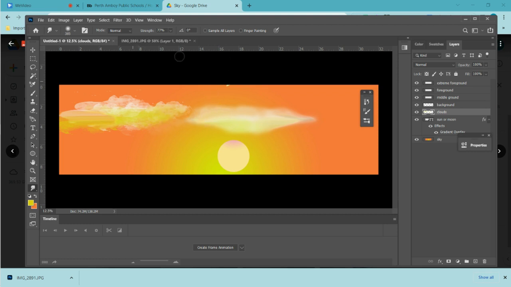Now, the other thing that I can do with the cloud layer is, it's still smearing kind of in slow motion. That's kind of interesting. All right. So don't overdo it with the smudge tool because it just takes a while to process. I do love the effect though.